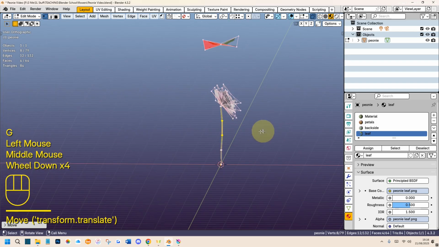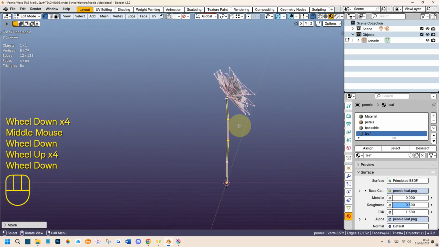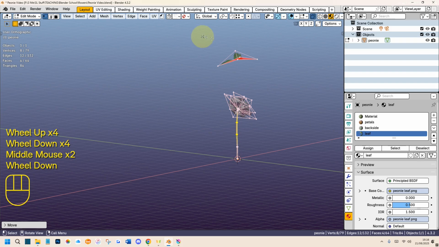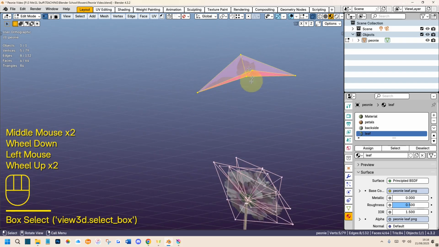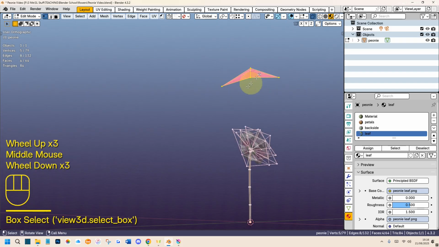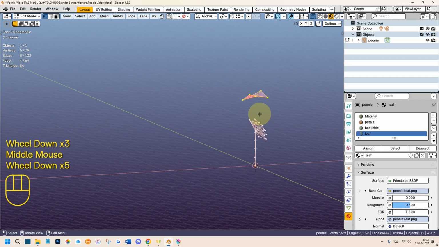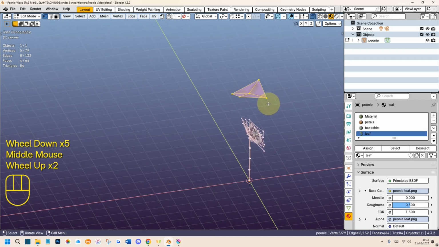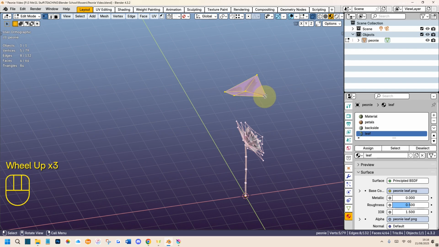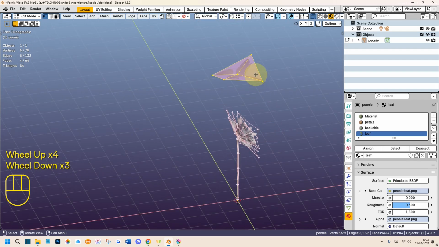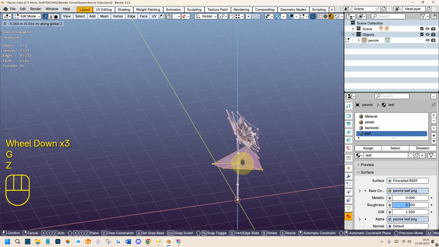Okay, now since I have my edge loops here, I can snap my leaf to it. I still haven't doubled the face here because I want it in place before I start doing that. So if I do G while I hover my mouse over the top, actually let me bring it down a bit so I can see what I'm doing.